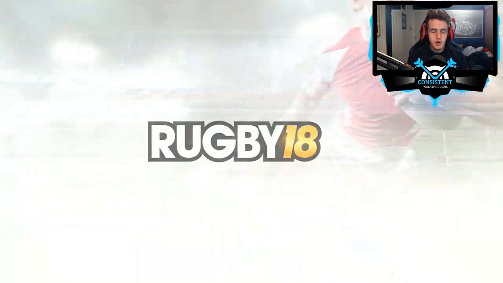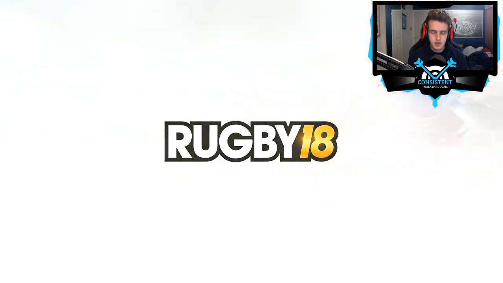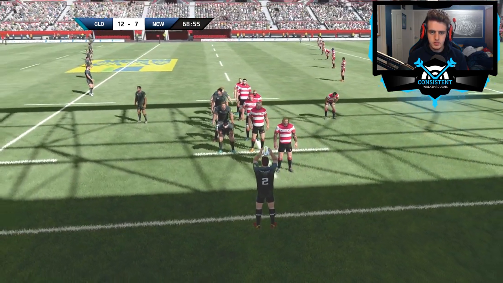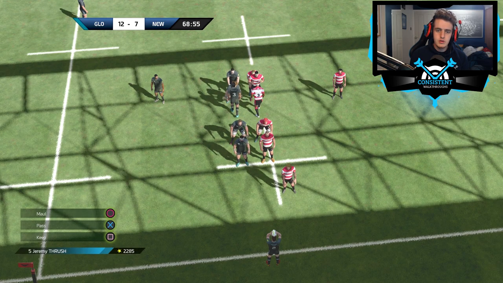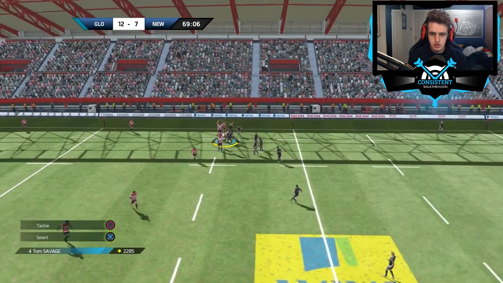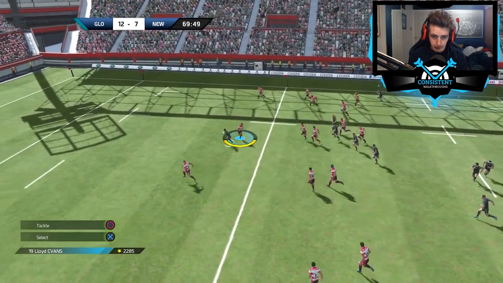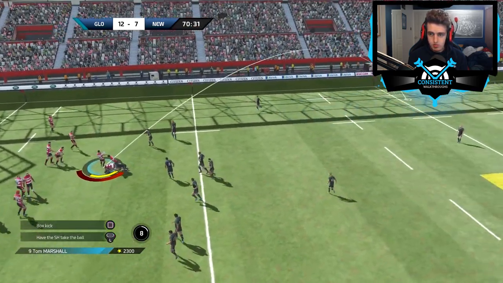Right, let's go for the win. Here we go. Let's win their line out. They've decided to put five players in the line out. Right, where are they going to get the ball? It's probably going to be one at the back for sure. Green throws it. Taken cleanly. Well played by Sinotti. Take him down. Ball's out. Absolutely had to be stopped right there.